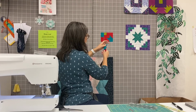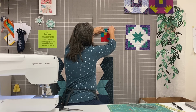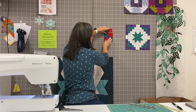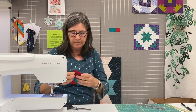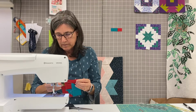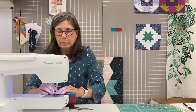Better. That's the right size. That's going to go up there. So I'm going to sew this first. Line these up. Sew that together. Lots of parts and pieces to this block, but I really like the way it looks, and I think you'll be happy with it too.